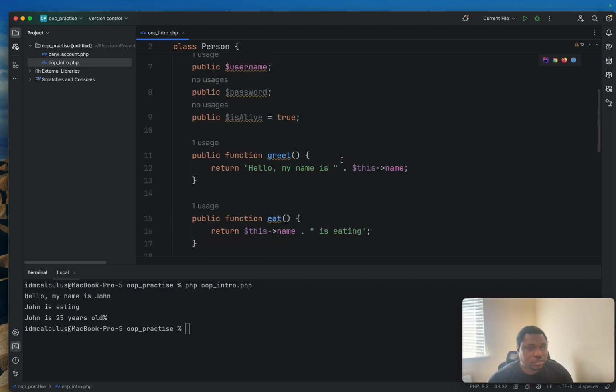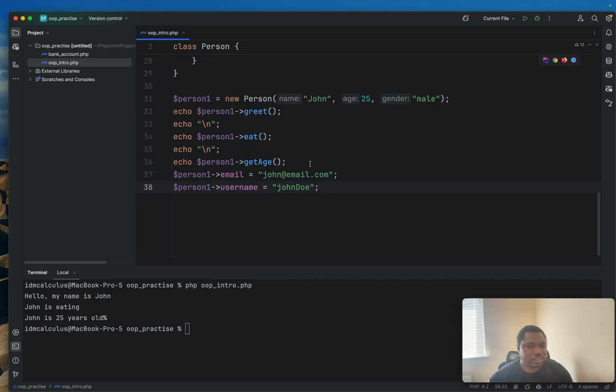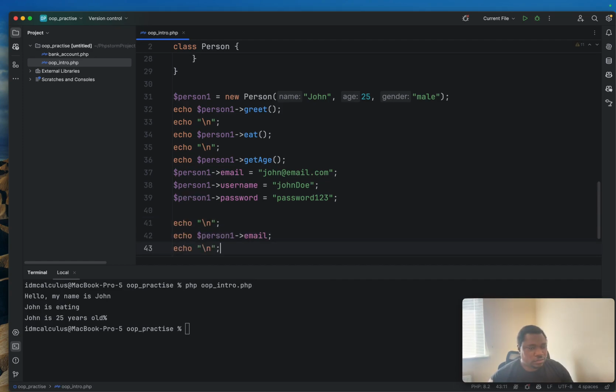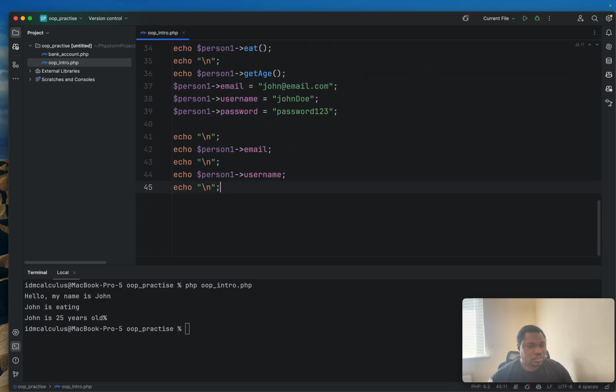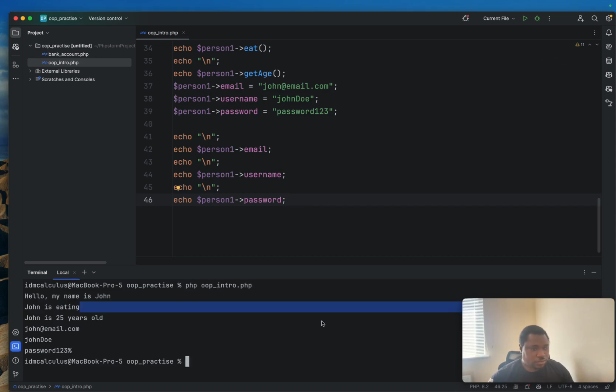John Doe. Password is alive, I can just leave it as it is. And I can try to echo these things so that we can have echo, yes, username. So let's run our program again. I'll play this console and let's have this.